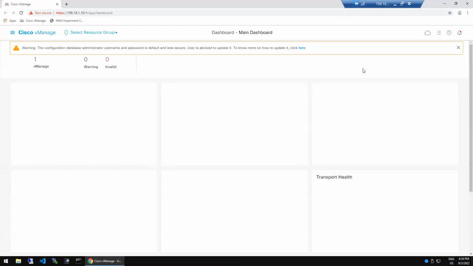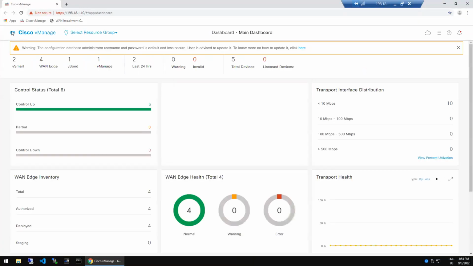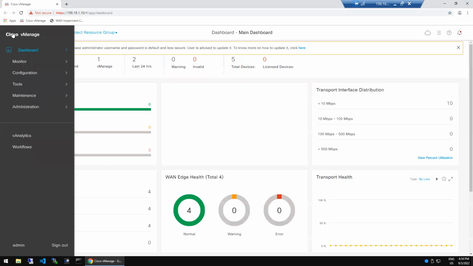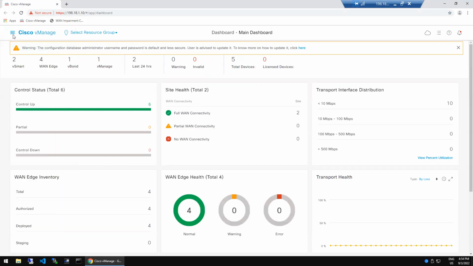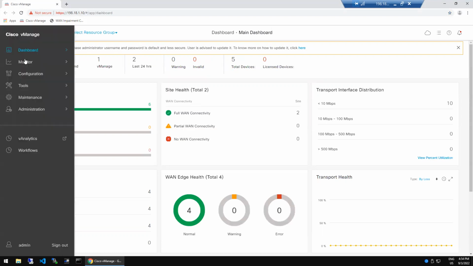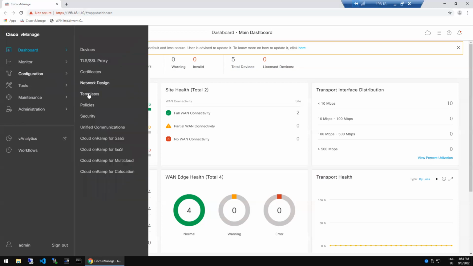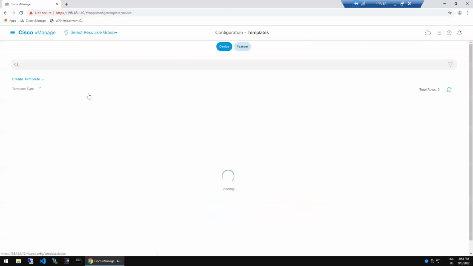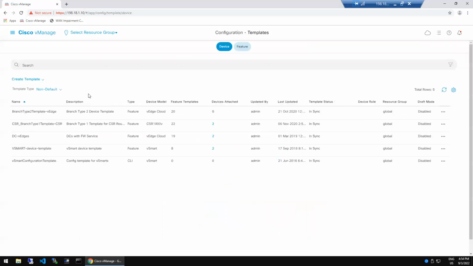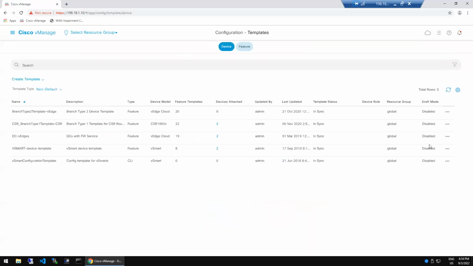Let's quickly go and detach the template for DC edge 1, and then I will log in via the CLI. So we can go to the menu, configuration, templates, and for DC I can click here.